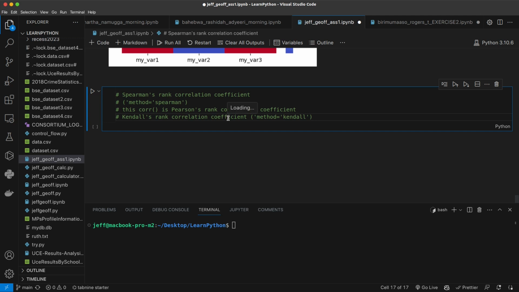But to make you understand, when it's -1 or 1, it's a perfect correlation. 1 is a perfect positive correlation, or a perfect negative correlation if it is -1. Okay, and then we also have a good correlation if it is positive and 0.5 and above, and it's not 1, and it's a bad correlation if it is below 0.5, whether negative or positive.